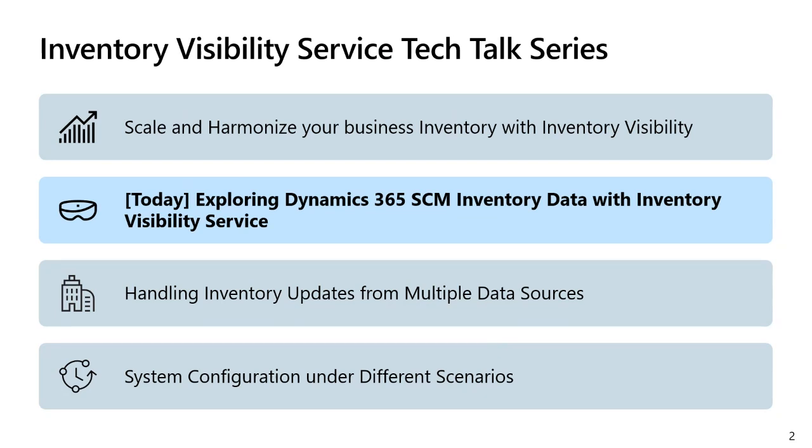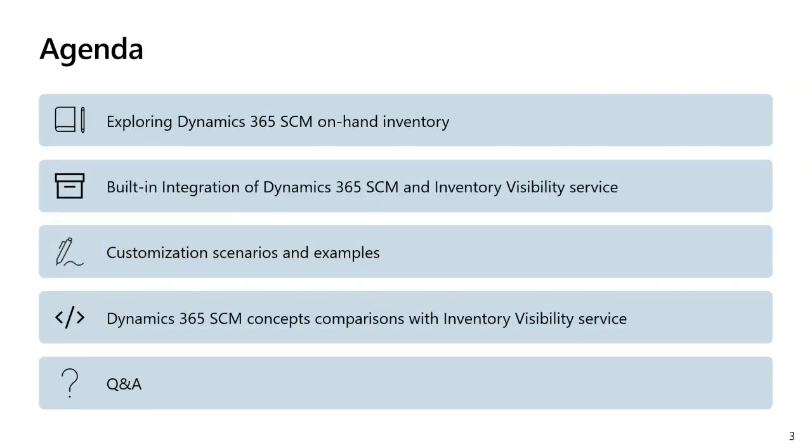And besides, we have planned topics to handle inventory updates from multiple data sources and configure inventory visibility service to meet different business scenarios. Throughout today's talk, we'll be showing how inventory visibility service serves as an ideal solution for the tasks above and demonstrate the process with videos and various case studies.